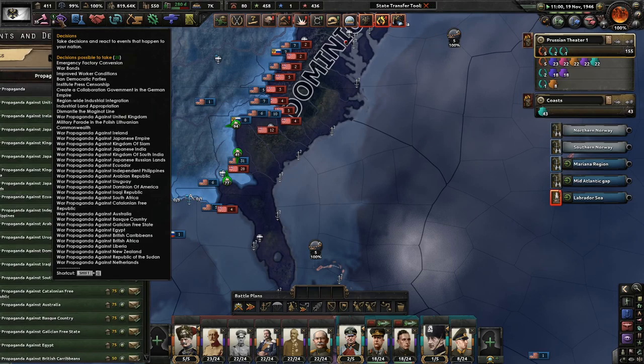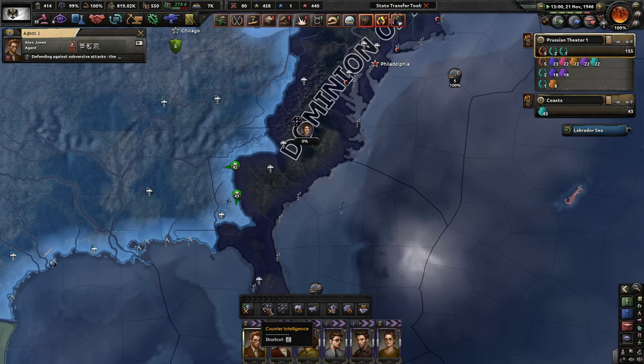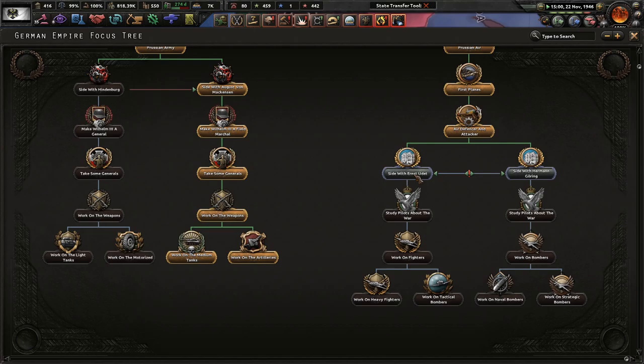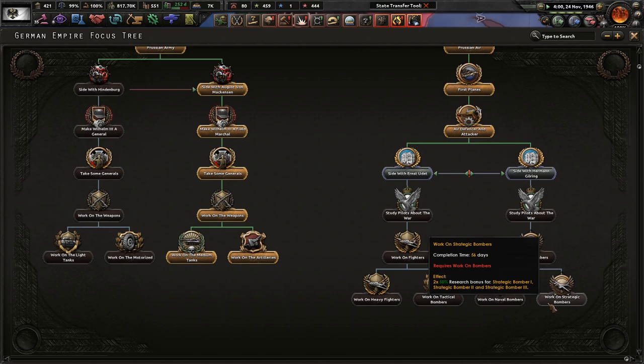Good. Mariana region, no one cares. Well, since you guys are here. Air defense, attacker. I can let it go on just by a little bit. It's fine with me. Let's go ahead and do... Side with Ernst Udet. Study pilots about the war. Work on fighters, heavy fighters. I like heavy fighters. Hermann Göring. Well, he's a fascist, and we don't really care for fascism, so we're going to go with Ernst.